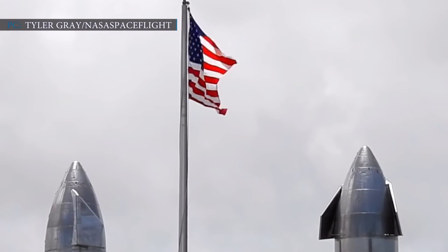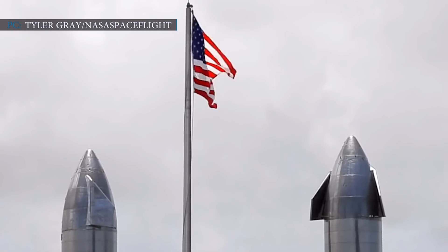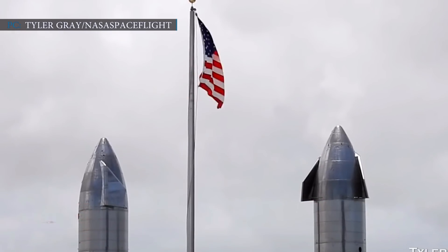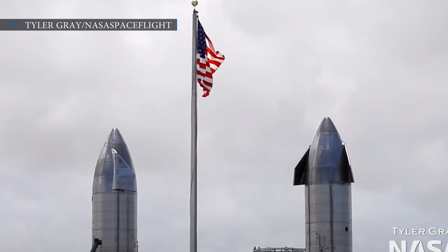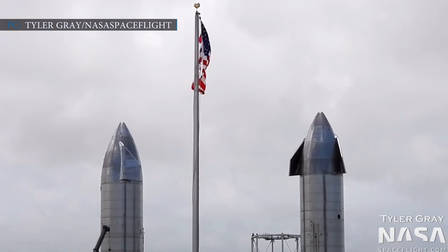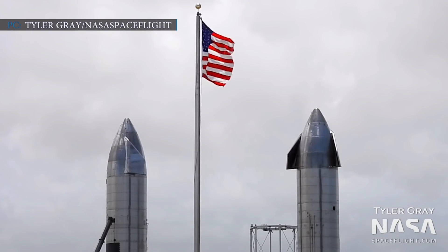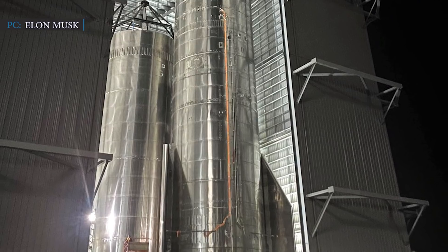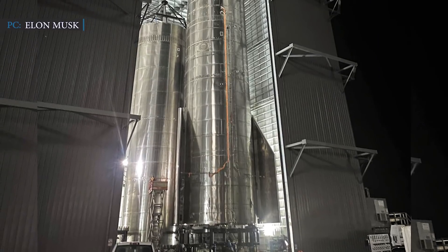Let's begin today's space updates with SpaceX's second Starship booster prototype, which is almost done. All SpaceX fans might be wondering what is currently going on with SpaceX's Starship program. SpaceX has been silent for weeks and didn't share any updates regarding its Starship prototype, but we finally got some latest updates. SpaceX CEO Elon Musk recently said that the latest Starship booster prototype is almost done, while the company will shortly begin work on the first Starship flight-worthy booster.